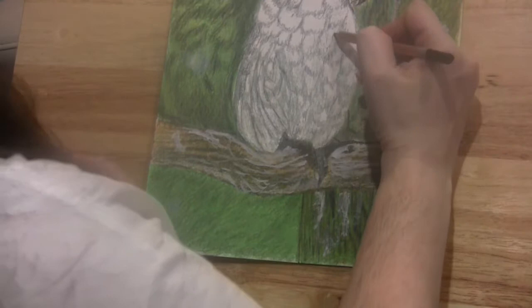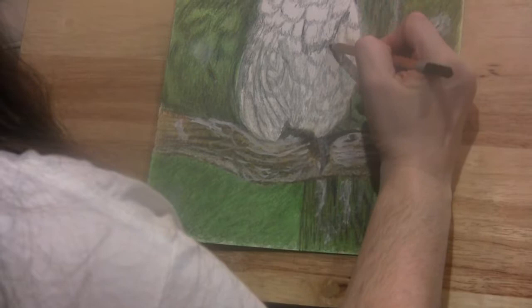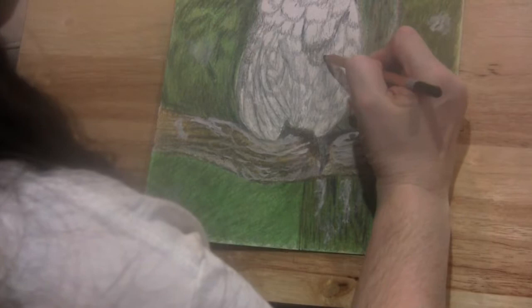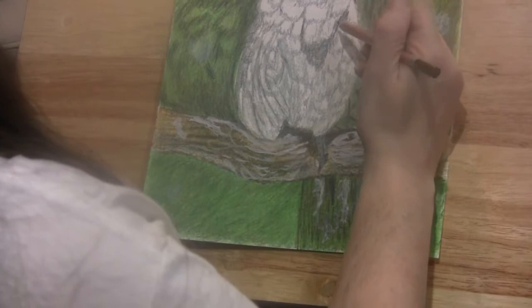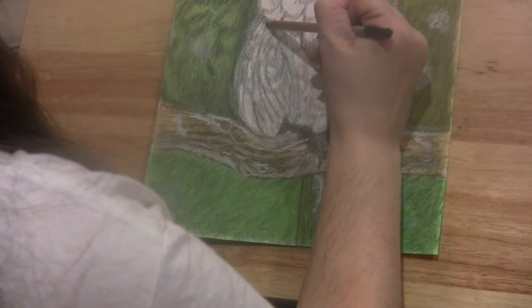Now I've got my black pencil and I'm going in and just darkening up those areas where they're the darkest, where there's lots of shading because there's no light getting to those areas. Again, just darkening up those areas and checking the reference photo to see where I need to darken areas up. Going over those areas with my black colored pencil.